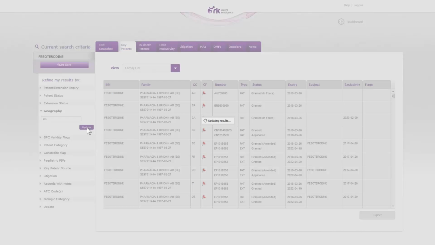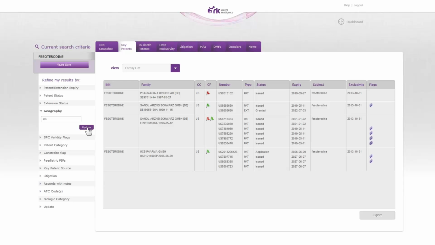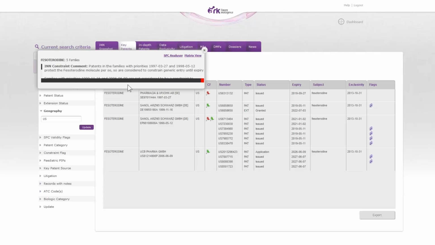And essentially that list of patent families and patents in pretty much every family we've identified gets condensed down to those ones that we've identified as being key just in the US. Now here's a few things that are quite interesting. We have here a patent which has got a red flag, which means we consider it to be constraining.